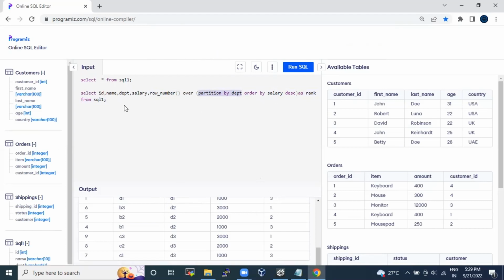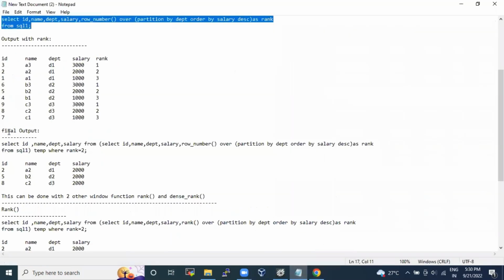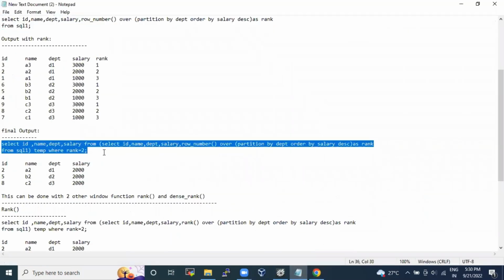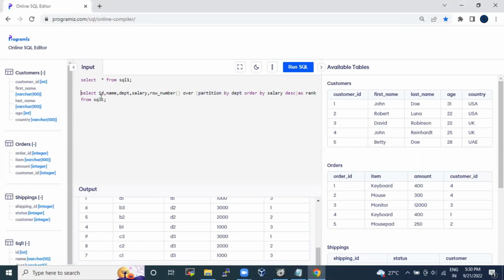Now this doesn't satisfy our use case. We just want the second rank from this. I told you that subselect is a very important thing, so that is why I'll be using it. As you can see, I'm using select ID, name, department, and salary from this subselect, and we have to give some name to it.